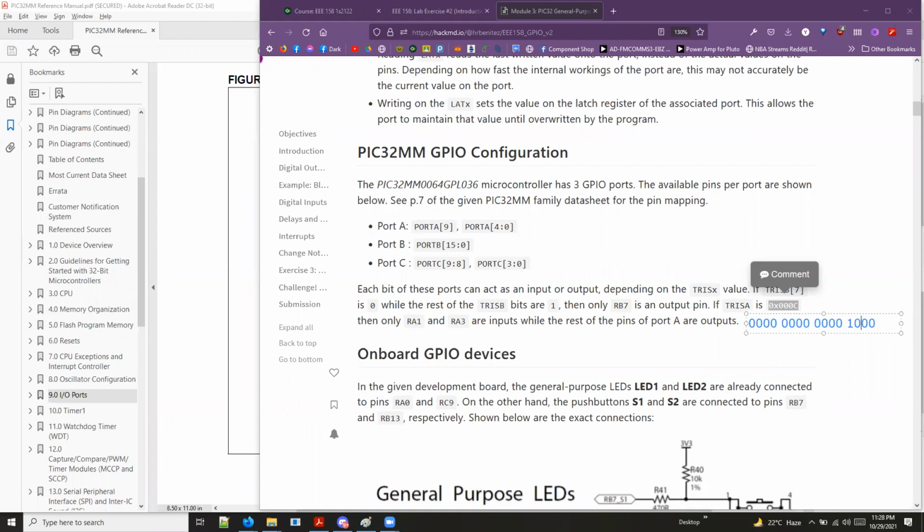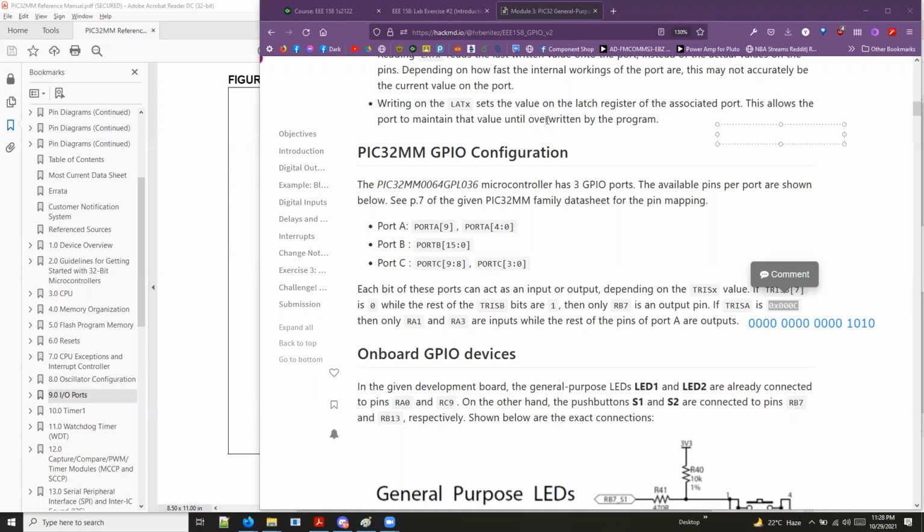Or is it 10, 10? Kailangan yata 10, 10 to. But anyway. In this case, pag 1010, si RA1 and si RA3 yung inputs.